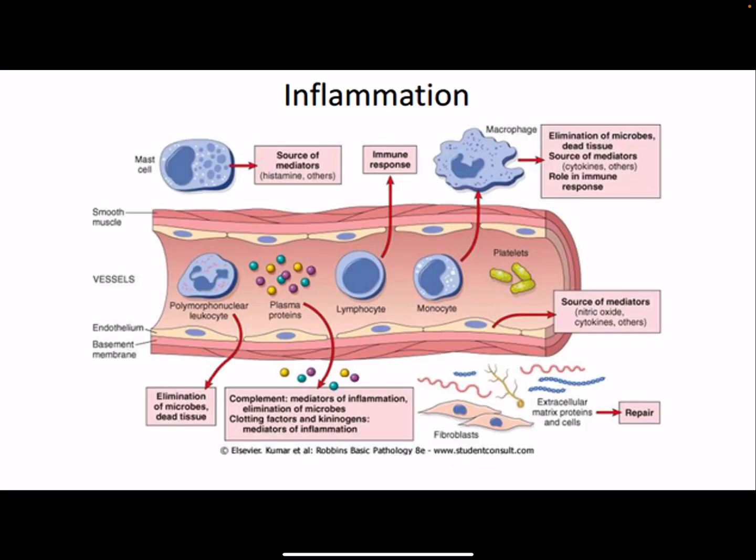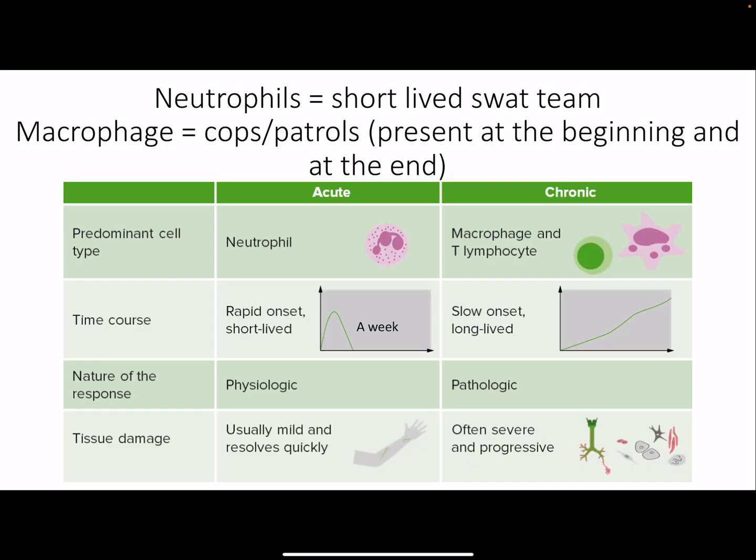All right, we really talked about this to death. Polymorphonuclear leukocyte. What's that? That's just a neutrophil. Lymphocytes can get out. Monocytes can get out. Technically, when they get out, they then differentiate very quickly into macrophages. Plasma proteins or complement proteins are going to get out. And cool.